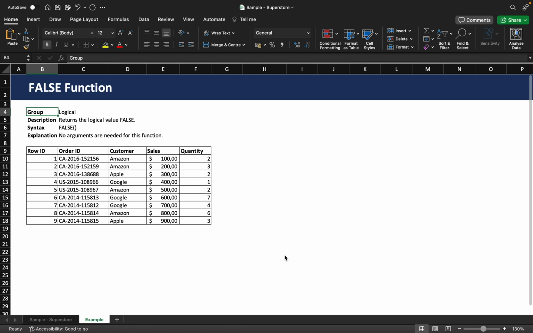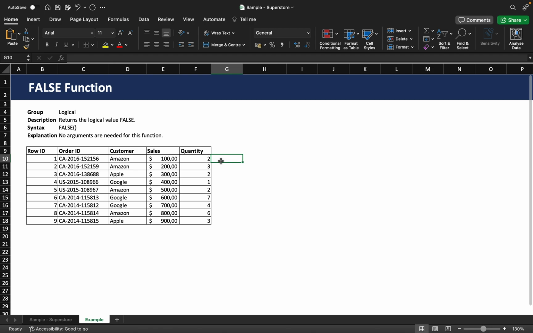In comparison cases, it's also common to use FALSE in comparisons or logical tests directly without explicitly calling the FALSE function. For example, a formula might check whether another formula's result is FALSE. So all in all, the FALSE function is part of a group of logical functions in Excel, which also includes TRUE, IF, AND, OR, and others. These functions are essential for decision-making processes within your Excel workbooks, allowing you to automate and customize data handling based on logical conditions. So as you can see, the FALSE function belongs to the logical group of functions and will return the logical value FALSE. And no arguments are needed for this function.